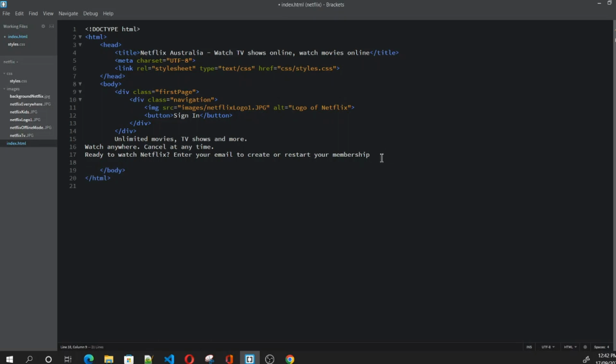And then I will create a div tag with a class of middle description, because it looks like a description to me. And then I will put these lines inside middle description.